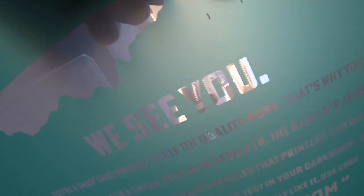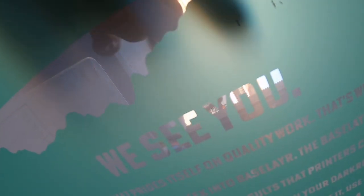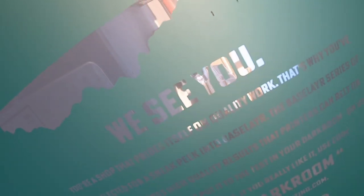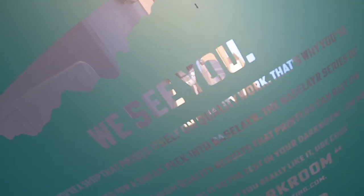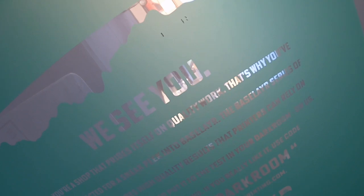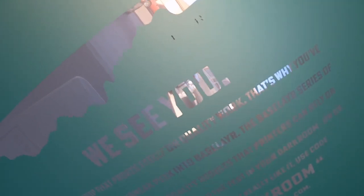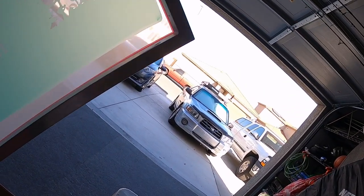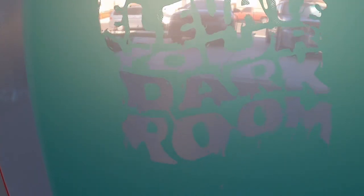This one, I don't know why that's there. See these? It looks like an R. I'm not sure. That could be from cleaning my screens. I don't think I cleaned it that well. So that has nothing to do with the base layer. But you guys can see it cleared out pretty good, especially this one.